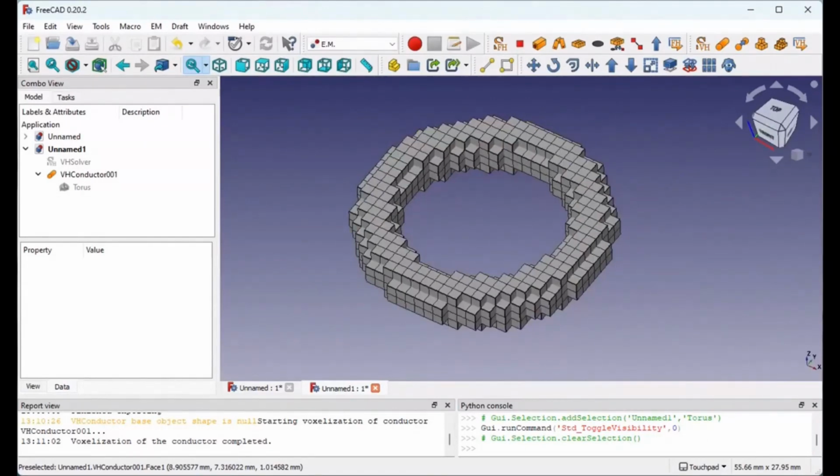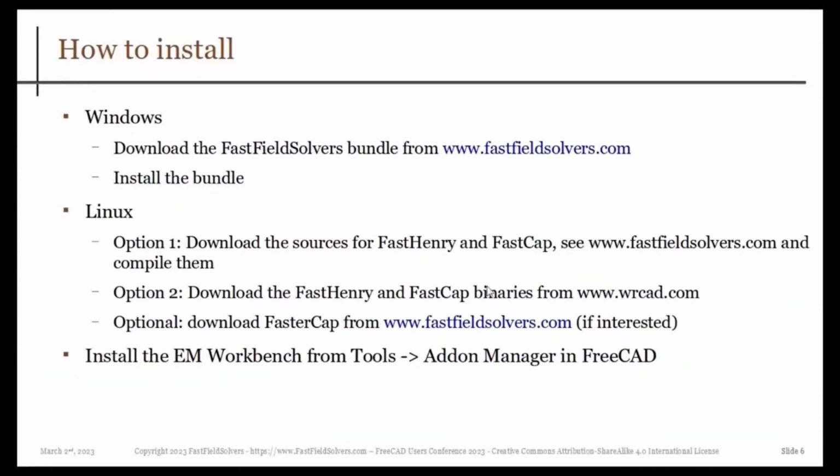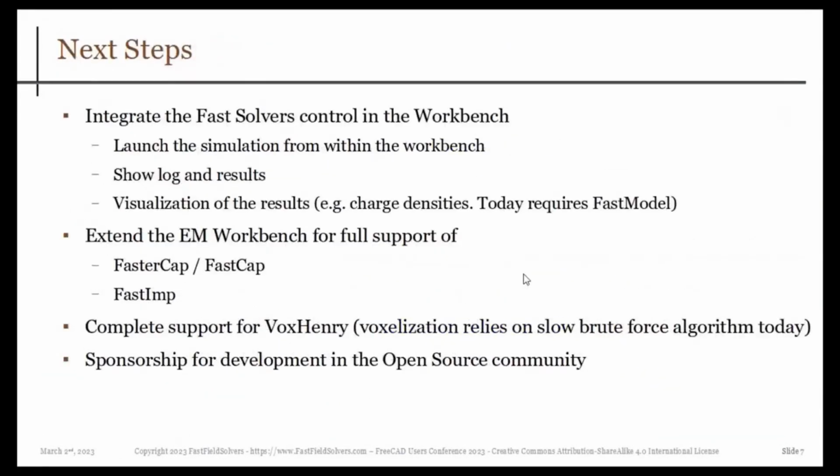Okay, well, now we're approaching the last part of the presentation. Let me return to the slides here. So what's coming next? First of all, we would like to integrate fast solvers control within the workbench. What does it mean? You have seen that now I launched the simulation from outside the workbench. So we just created the file, and then we can launch the simulation with an external solver.